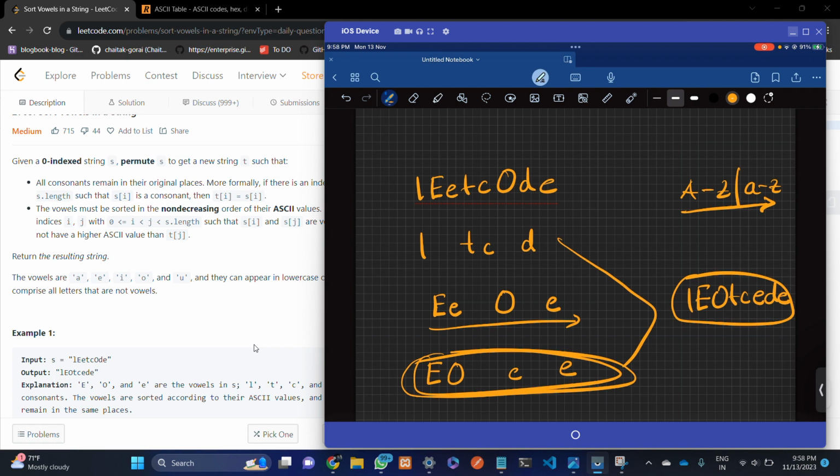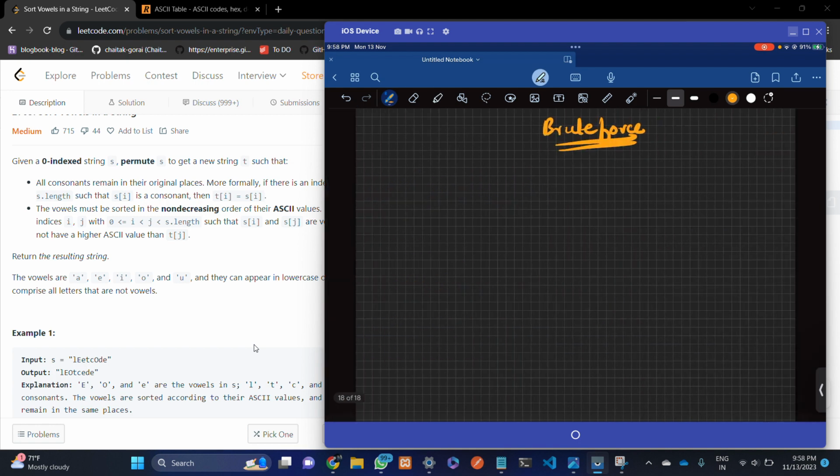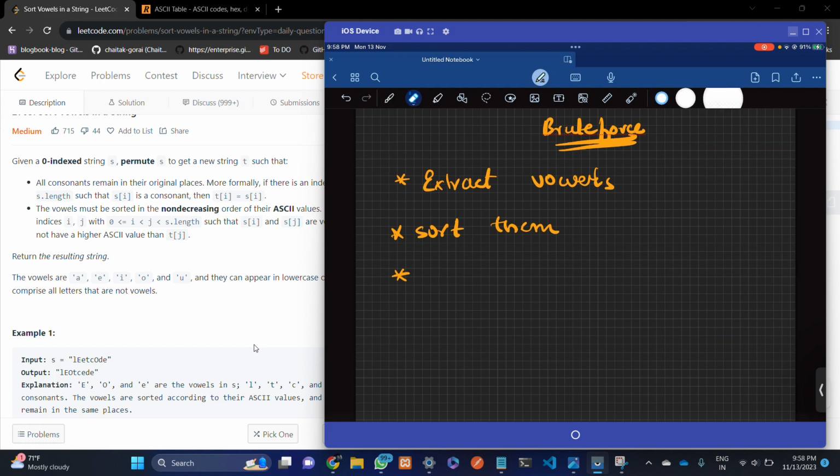You can implement merge sort or anything, but we can directly use the inbuilt sort function in the C++ STL library. So we extract the vowels, sort them, and then put them back in their positions.